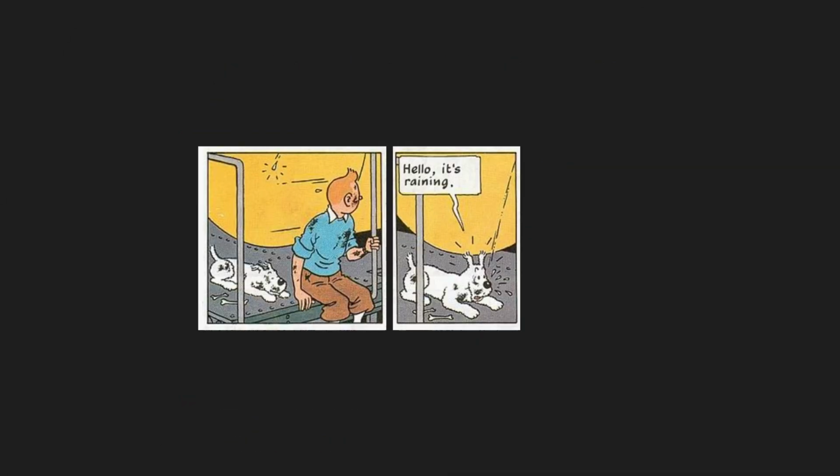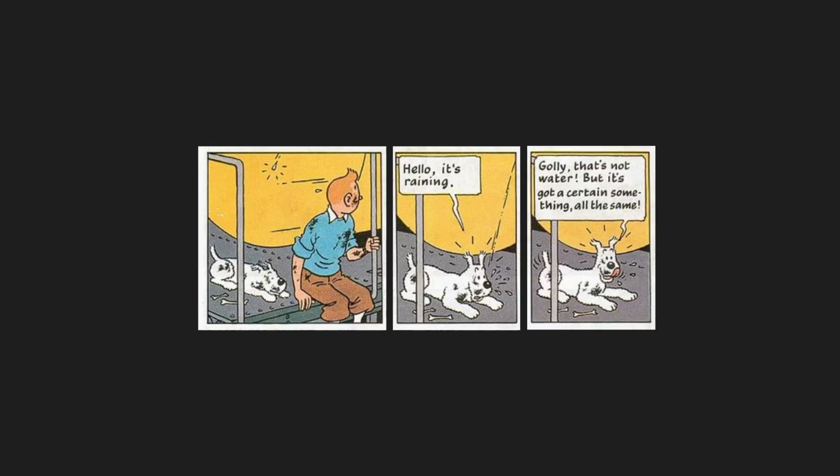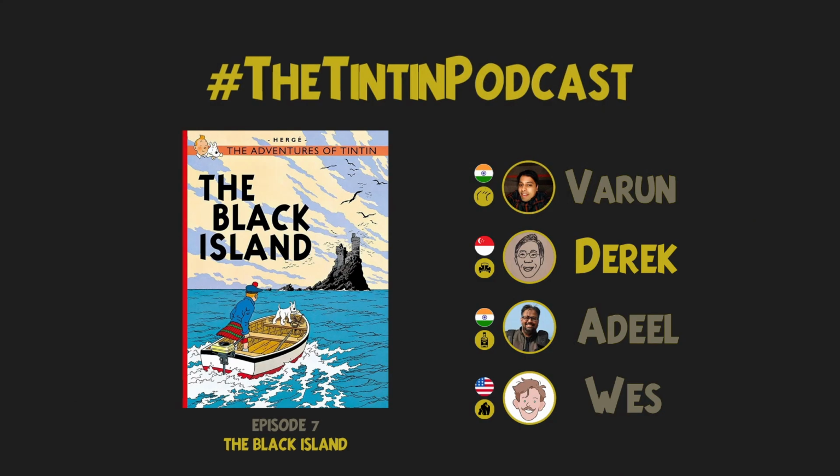And since we always save a spot for Snowy, Derek, pretty rich of Tintin to be chastising for drinking whiskey after Tintin's own antics in The Broken Ear. Yeah, well, Tintin only drank in The Broken Ear, I think, because he was about to die. I remember he was being sentenced to death and he was about to be shot by a shooting squad. So I think that's probably exceptional reasons. And I think in the entire series, he doesn't really drink a whole lot of alcohol. But he did order a pint of lager, I think, when he was in Scotland here. So I think that's certainly an indication that he's not completely teetotal, but he does try to stay away from alcohol.